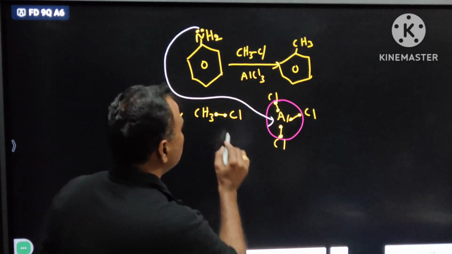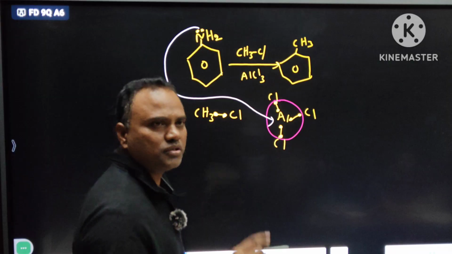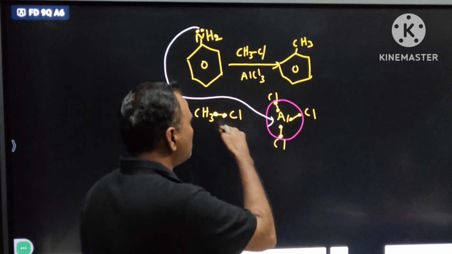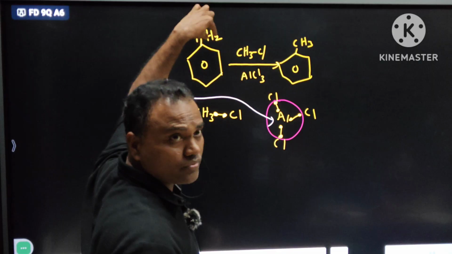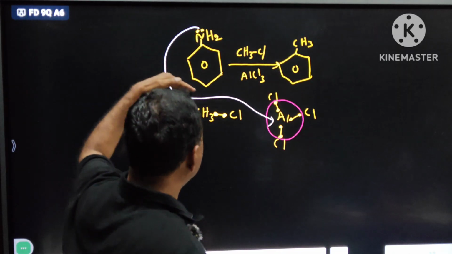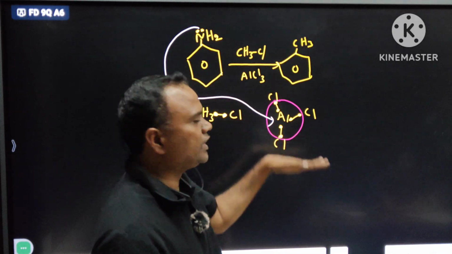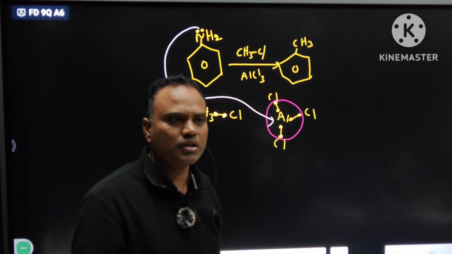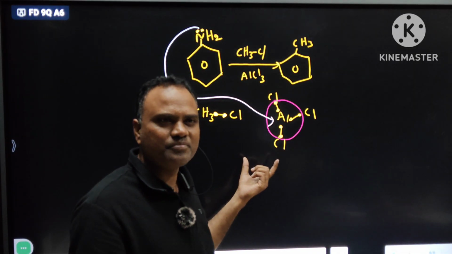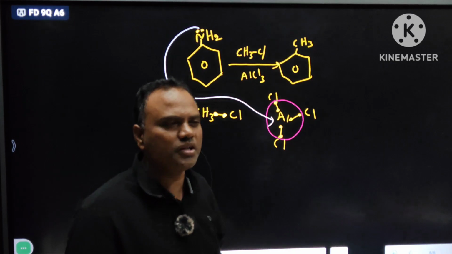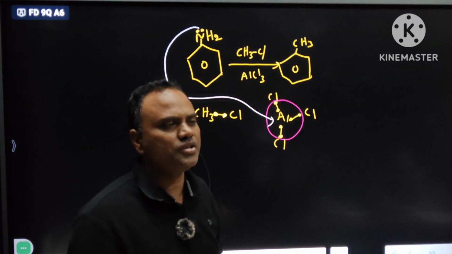But you tell me, is this a bond pair or not? This is a bond pair. Cutting this bond pair is difficult, but here free lone pairs are present. Free lone pairs of electrons are present, so they attach to AlCl3 easily. Clear? Now how will the electrophile generate in this case? CH3 positive will not be generated. That is the reason.